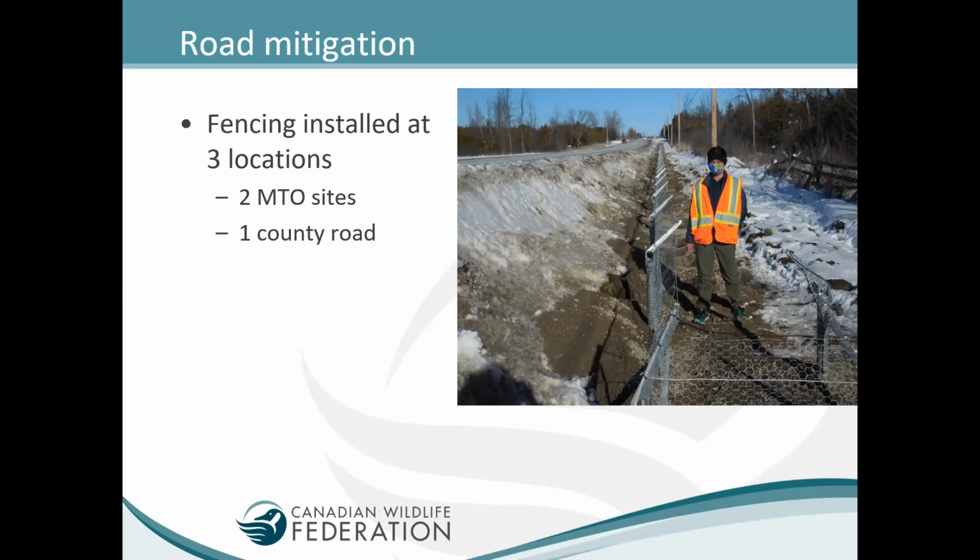So we are seeing turtle fencing or wildlife fencing becoming kind of a standard feature when there's a need because of certain species found in that area. So that's a big change I've seen in my career. 10, 15 years ago, talking to road managers or people who had say over these issues, it was like, what? You want to put up fencing for turtles? Are you crazy? But now, because of things like the Species at Risk Act, there's much more buy-in that municipalities have to be aware of these issues and do what they can when it's feasible and when it's economically possible.